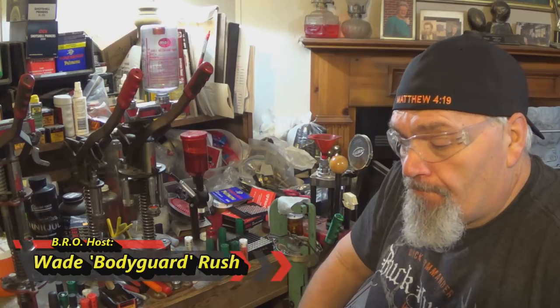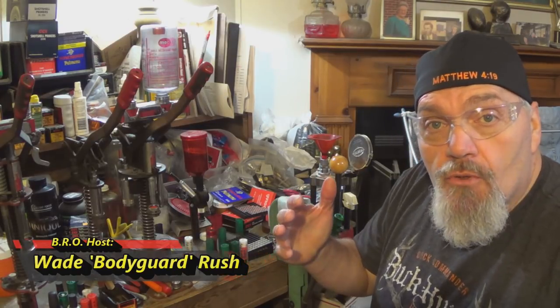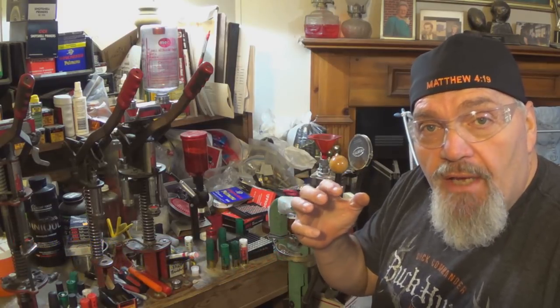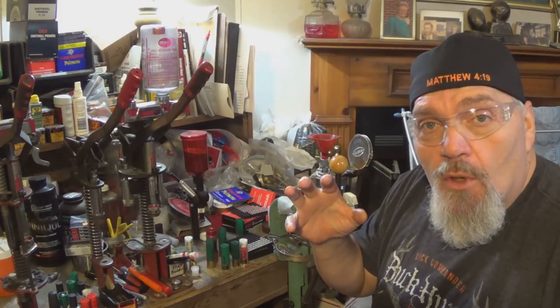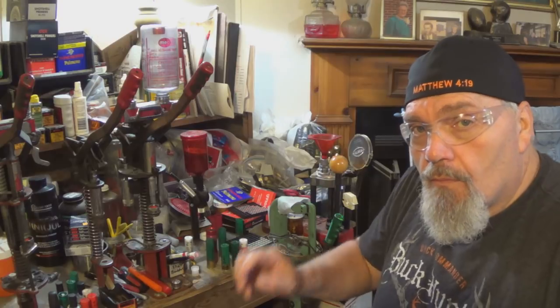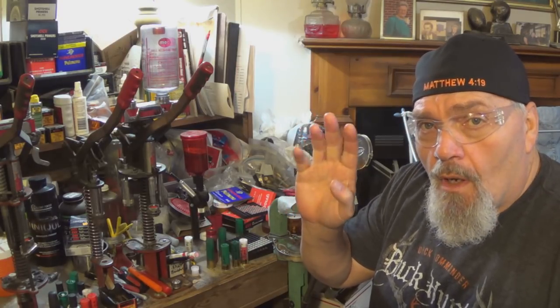Welcome to the BRO Reloading Bench. A lot of you have already seen the video where Captain Buster was still hunting and shot a really nice big fat doe at one of the new properties up near Watery Lake. He took this doe with one of my reloads at 50 yards — a 12-pellet double-ought nickel-plated from Ballistic Products. A lot of people are really confused about the lead payload weight thing, so let's focus on double-ought buckshot for a few minutes.